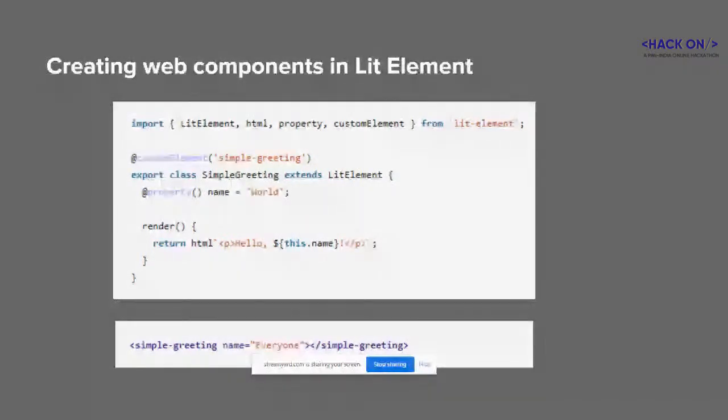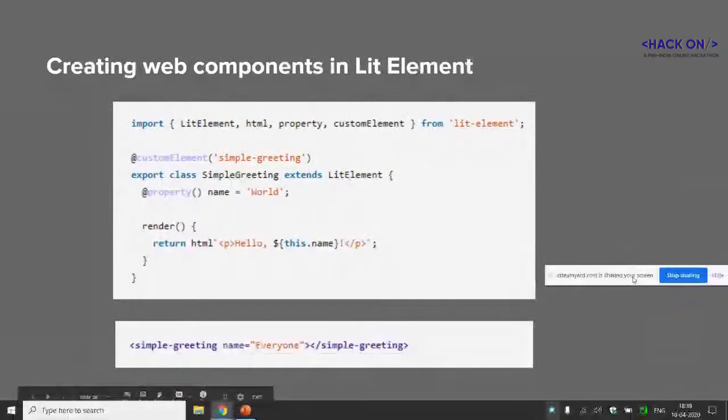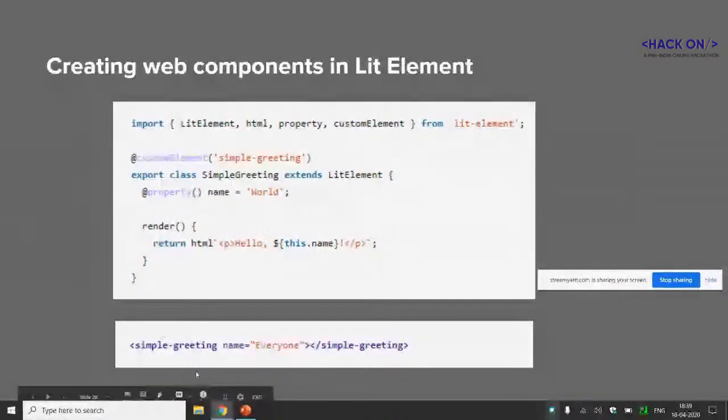And if you place it in any of your HTMLs, this is how you can use it. You can simply use the name of the web component, which is now called simple-greeting, and pass in the property. So remember we talked about property binding. It's simply using the property, whatever is there, and giving it the value. So now the name property value will change to everyone. And you close your tag, custom element, and it registers in the DOM.